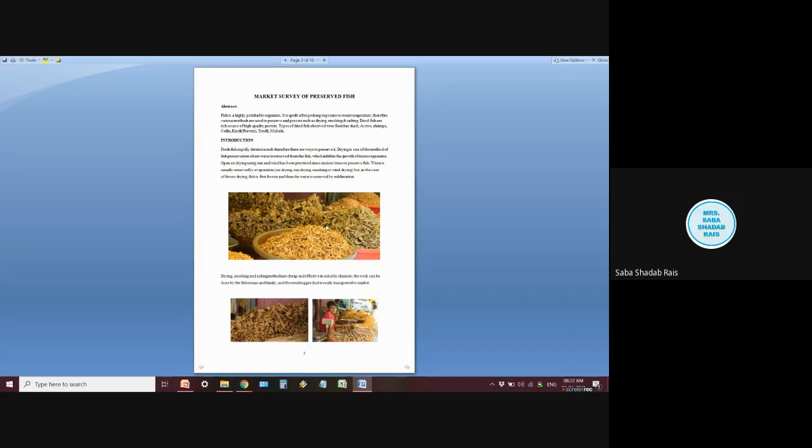Now see, you can see some pictures in this. These pictures are the original pictures. Whenever you are publishing any research paper, make sure that you use the original pictures which are clicked by you. You will not take them from Google here or there. It is absolutely not allowed.